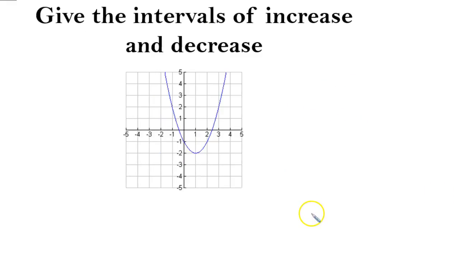Another thing that we looked at were intervals of increase and decrease. I want to remind you that when we talked about intervals of increase and decrease, we always describe them using x values. What we want to know is, from left to right, where is the function increasing and where is it decreasing? So it might be a good idea to start by looking for a point where the function changes direction. We follow this from left to right. It's decreasing, so we get to that point, and then it changes direction and it starts to increase.